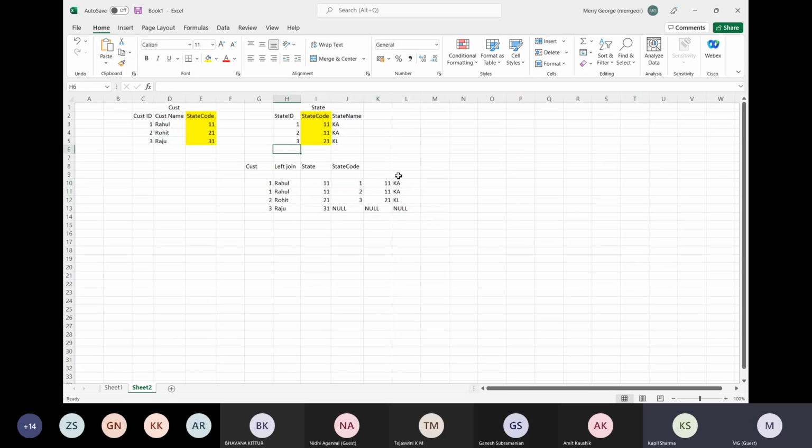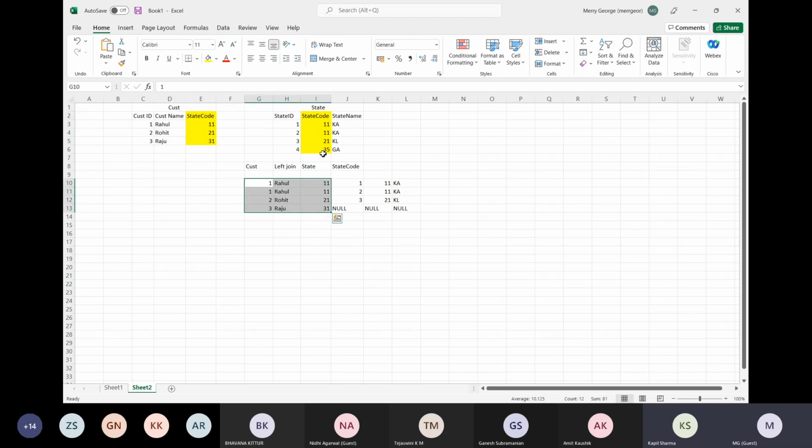Okay. Now, let me add one more here. 35, EA. Okay. Now here, if you see, even now the left join remains as it is. Why? Because only those records that are there in the left table will be populated.